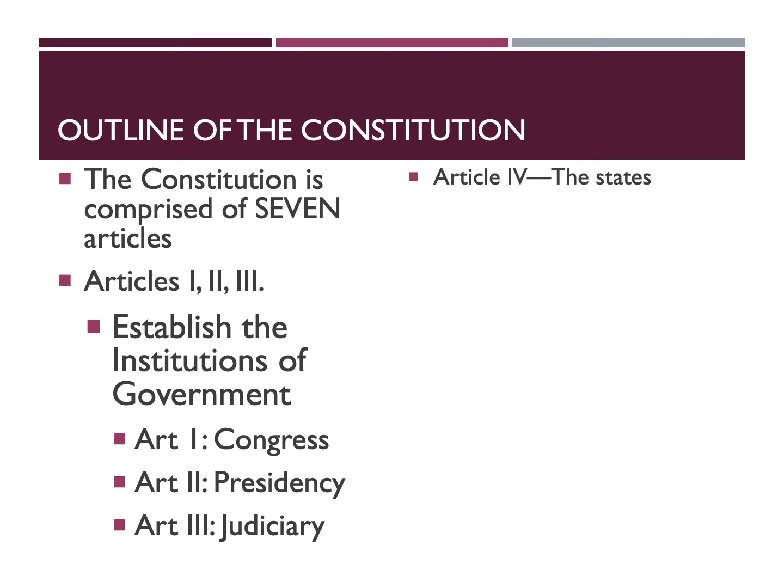Moving on from there, Article 4 tells us about the relationships that the states have to each other. Since this is a power sharing relationship that's created within this new Constitution, states need to know not just what their relationship to the national government is, but they need to know what their relationship to other states is. And so it talks about the way states must treat other states. It also tells us about how new states can be admitted to this national union.